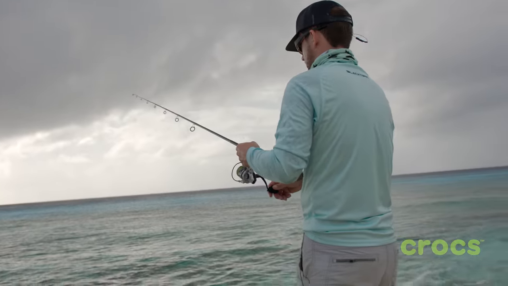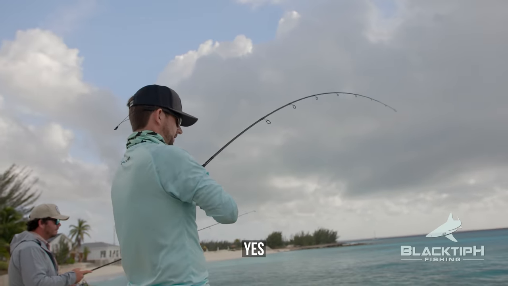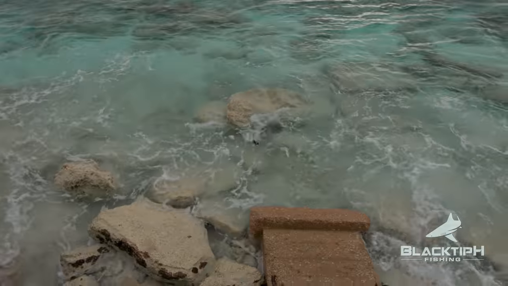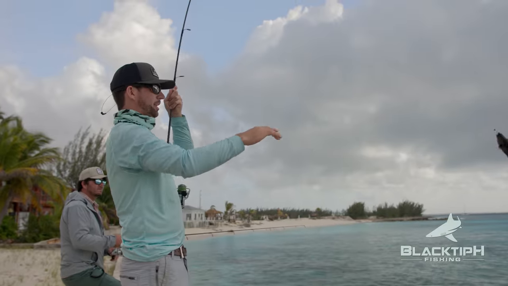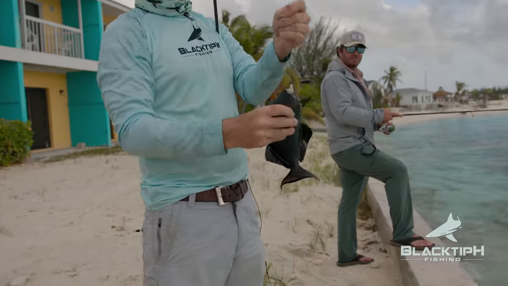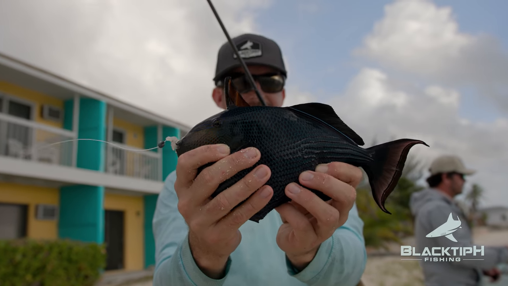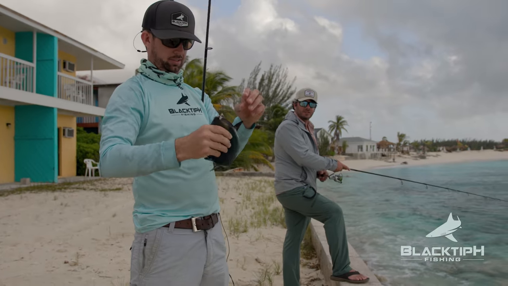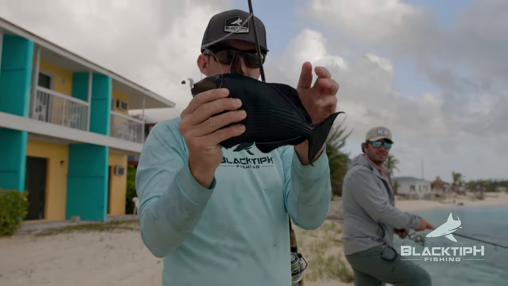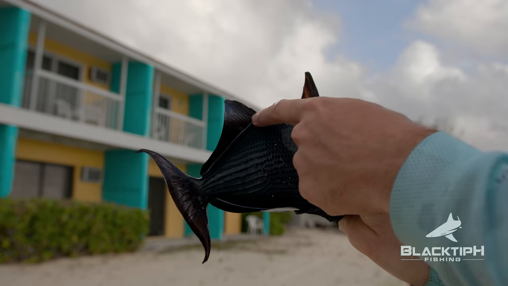Hey, he's eating. There we go, triggerfish on. Got him. Oh yeah, trigger baby, woo! That's a different species, isn't it? Different species, yeah. That triggerfish. Definitely a different species. He's chunky, bro. Yeah, look at that blue line on his dorsal fin. Oh my gosh, look at this. Yeah, look at that blue line right there, bro. It looks like a battery. It's fluorescent.